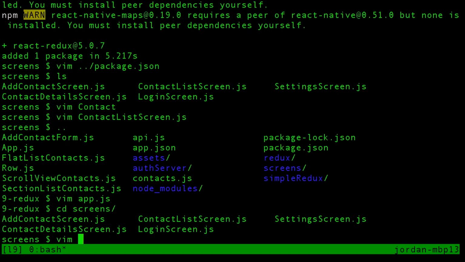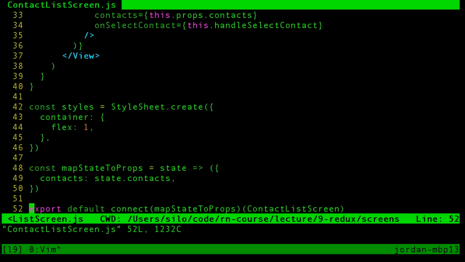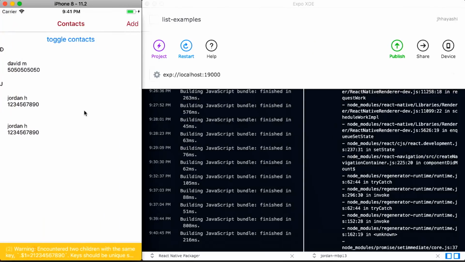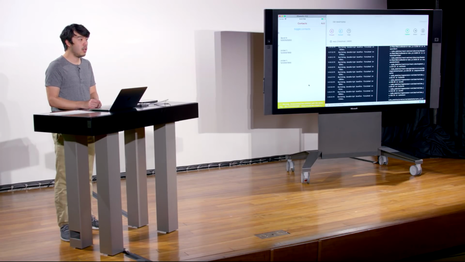And the connect function, which we wrote in contact list screen, can now listen to the store and map any changes in the application state to props that it passes to this contact list screen, which we then listen to fill our list. And so now we see that it's been sent here, which is cool.